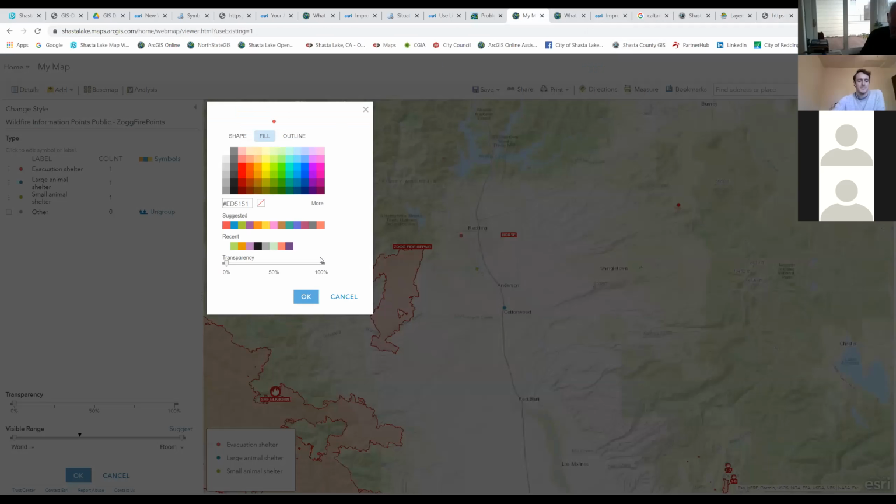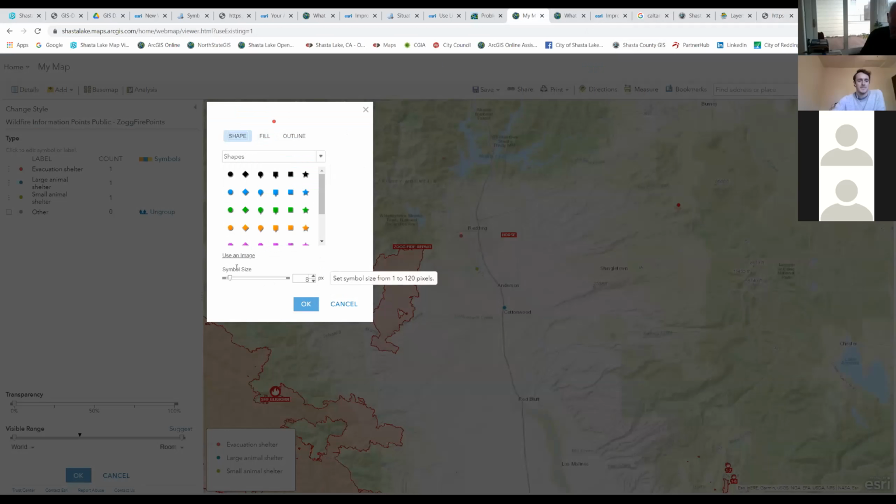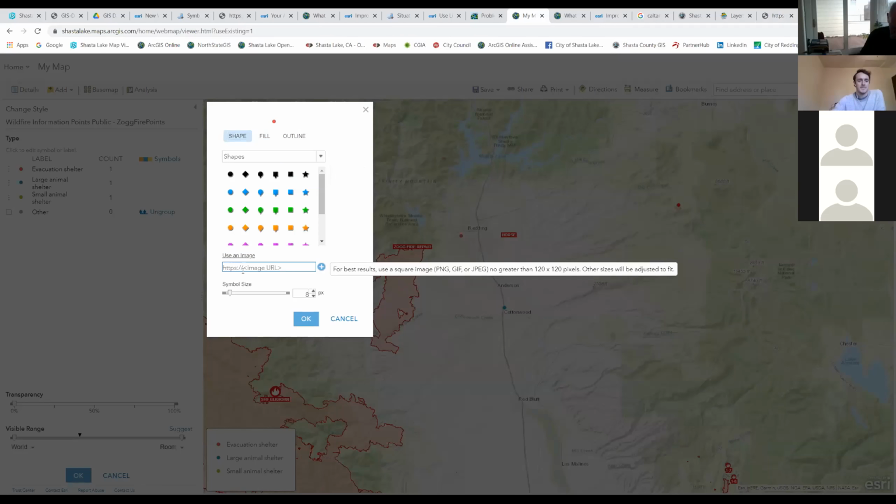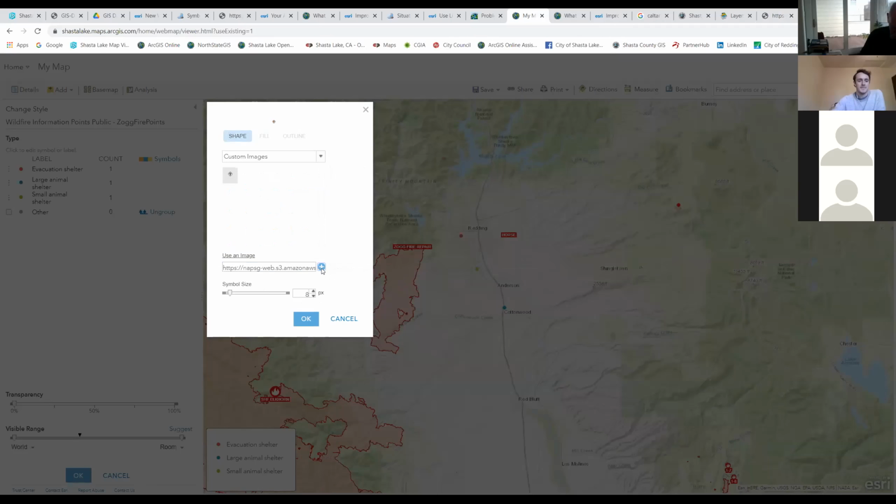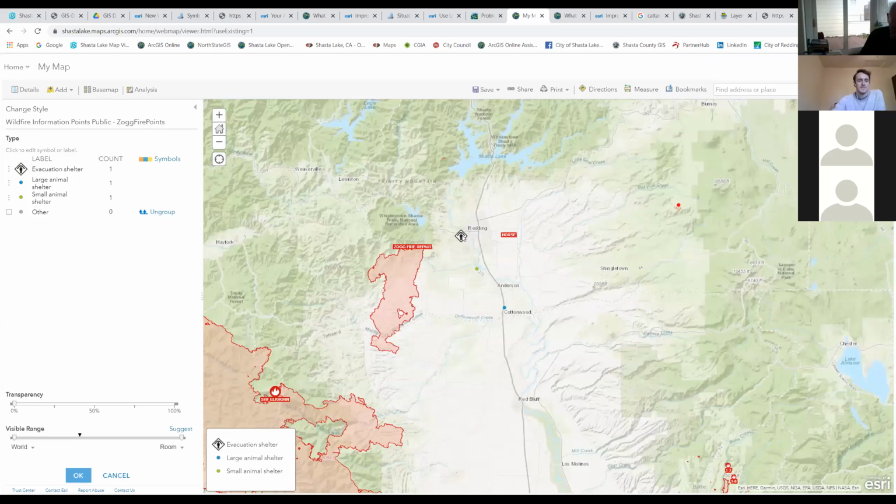And I can put that directly into my symbology here. Click the plus sign. And it'll actually add that symbol to my symbol set in ArcGIS Online. Make that point larger. And now it's pulling that symbol from the NAPSG symbology into my web map and making that far more intuitive. I'm just going to do that one in the interest of time and just show how you can pull these things in.